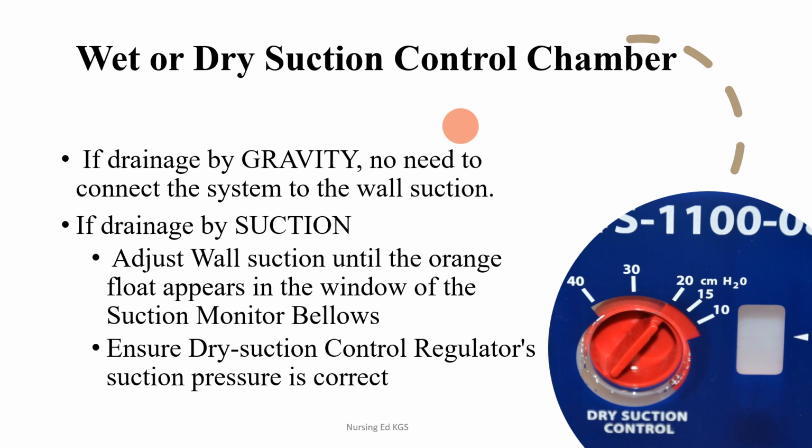This can be wet or dry. A dry suction system uses a self-controlled regulator that will change or adjust the amount of suction and respond to air leaks to deliver a consistent amount of suctioning to the patient. On the other hand, if the patient is ordered suction, a wet suction system will be controlled by the water level in the suction control chamber, and the MD will usually order the suction pressure.